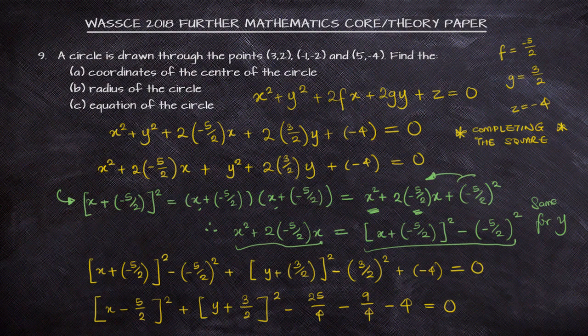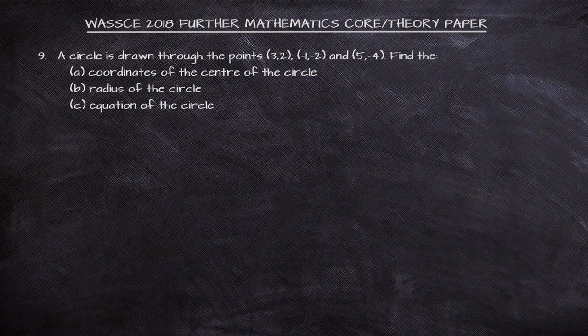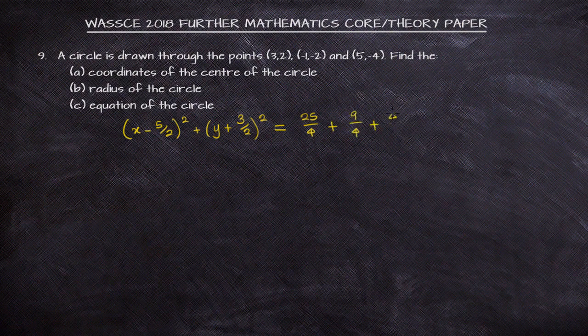So having this, we can clear our board and write out our equation as desired. So here, that means we have x minus 5 over 2 all square plus y plus 3 over 2 all square is equal to, when we move all the other constants to the right hand side, 25 over 4 plus 9 over 4 plus, now 4 can be taken as 4 over 1. And so we find the LCM: 4 times 4 is 16. So that will be 25, 9 and 16. That will be 50 over 4. So that will, 2 will go and we have 25 over 2.